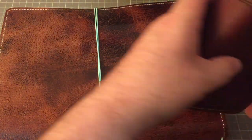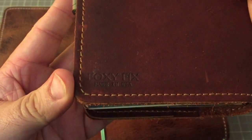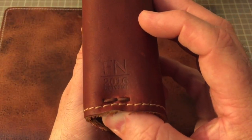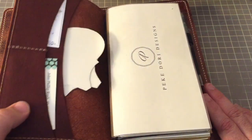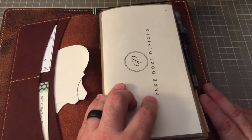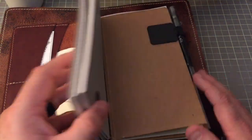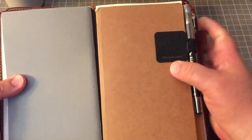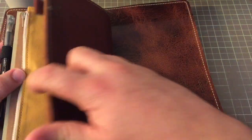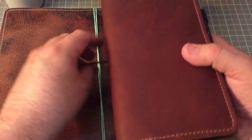The next notebook is my Foxy Fix — it is a 2016 edition in the Rowena leather, which they might be running out of and might not be able to get. As you can see, I house everything Peaky Dory Design in here — that's a potential new logo we have. Here you can see how I put the pen loop on a craft folder rather than on the leather. The new pockets in the Foxy Fix are just wonderful. So that's what I house in there.